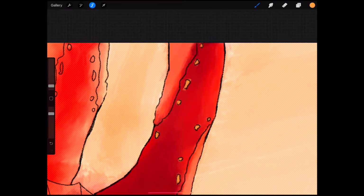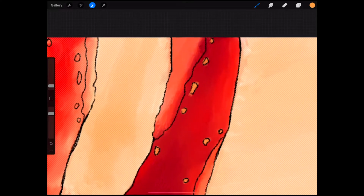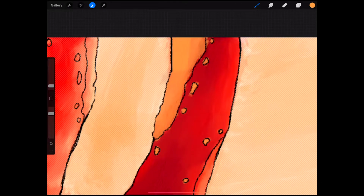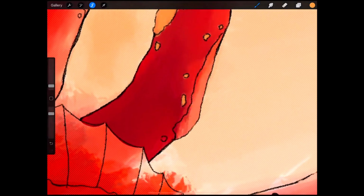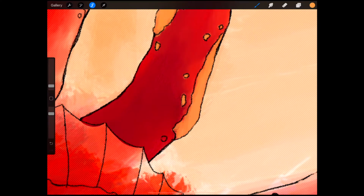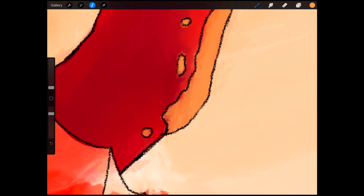Sorry, guys, I had to cut because the application just crashed. So, yeah, there's that. But I've got about 22 minutes to go on this. So, yeah, I'm just gonna work on this. And I don't really feel that I will have enough time for even, not even details, but enough time to even implement some actual lighting into this.